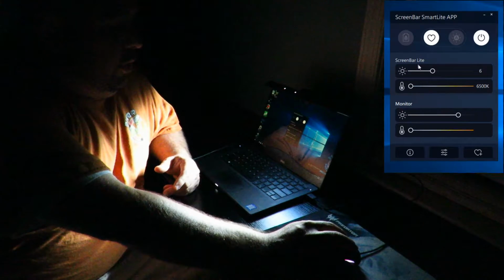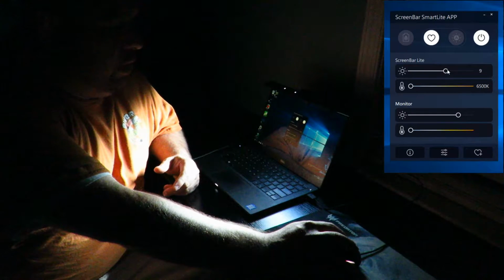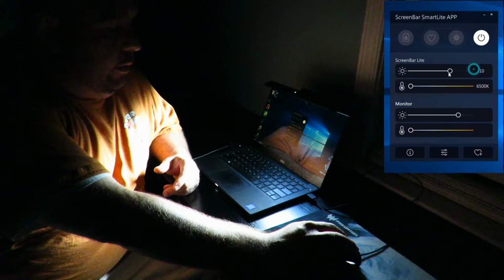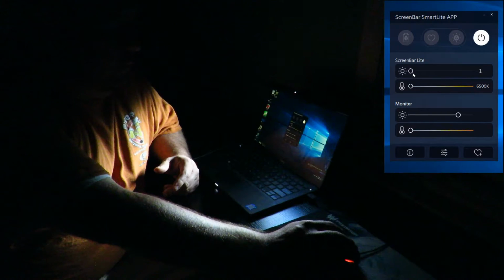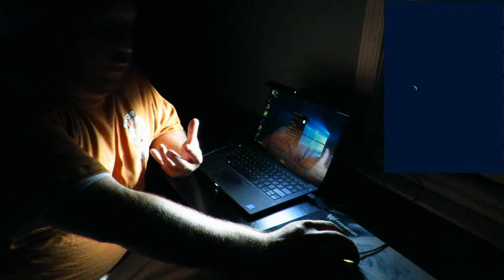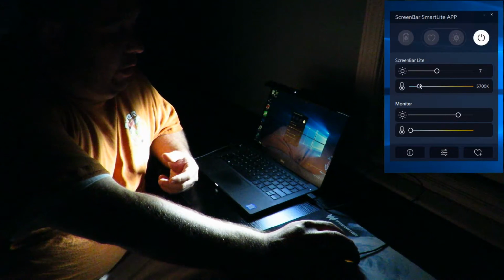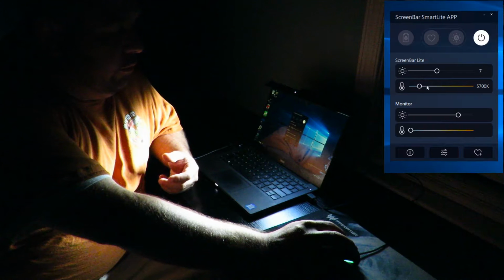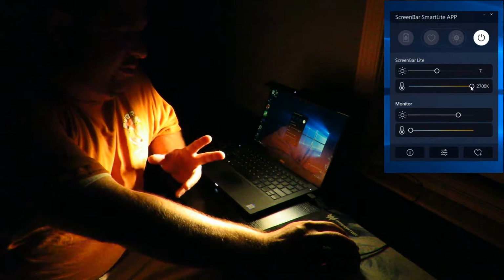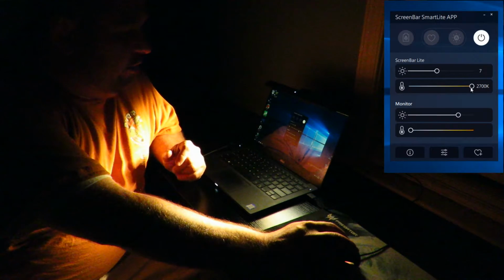So then here you can change your screen bar light, how bright it is or how dark it is. Then I prefer the cold light or the cool light, but if that's too cool for you, just keep going up, and up, and you notice it starts getting more and more red. That's for the warm light. I'm not too much of a fan of the warm light, but to each their own.